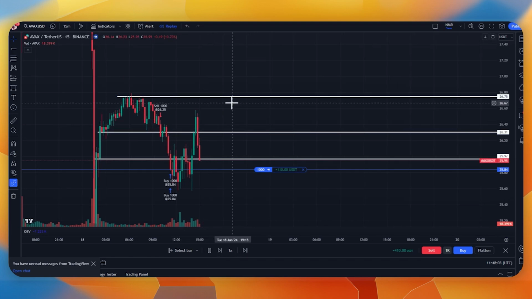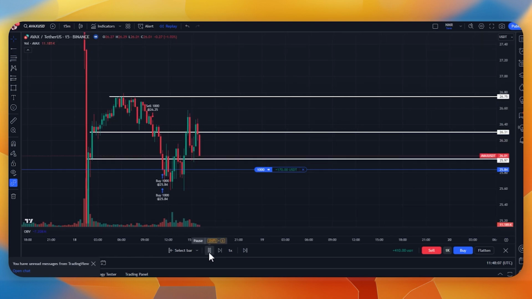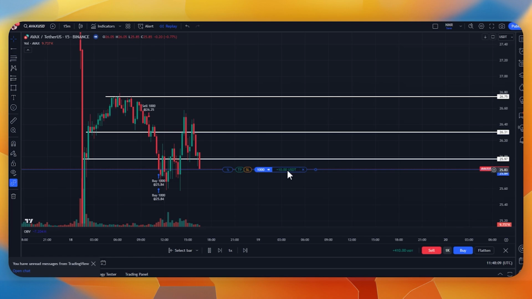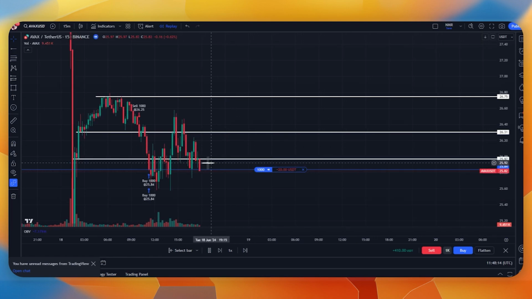But I'm going to hold because I know that price action is going to come here, because I think this is a double bottom. And now we can see the price action is moving around. You can see your profit right here. Once again, you can see price action went below. Then as we're waiting, we're just waiting. Price action is going up.